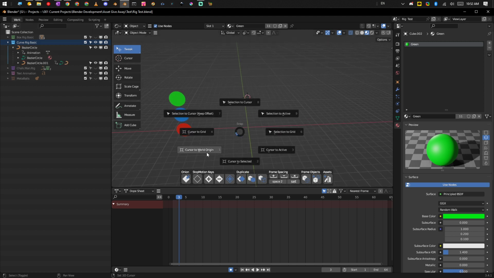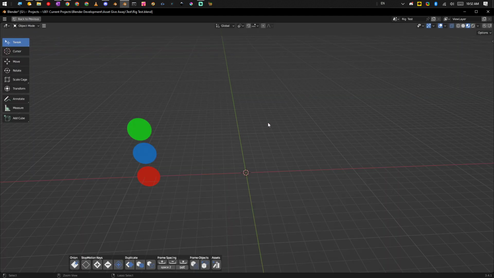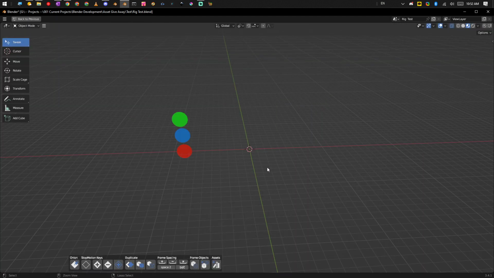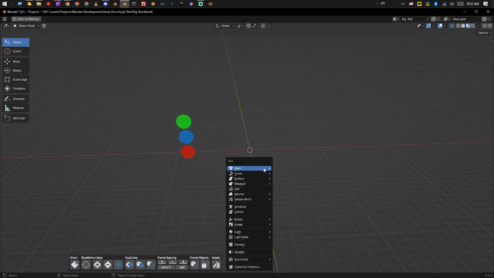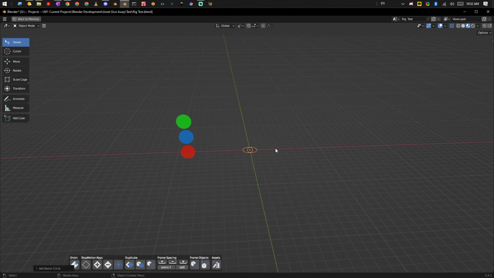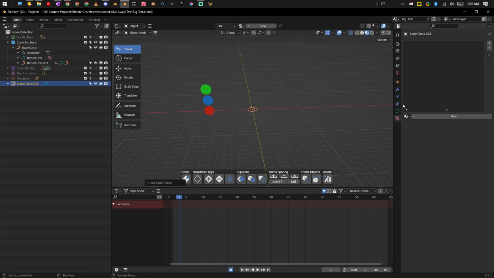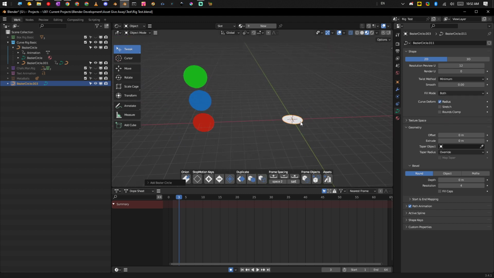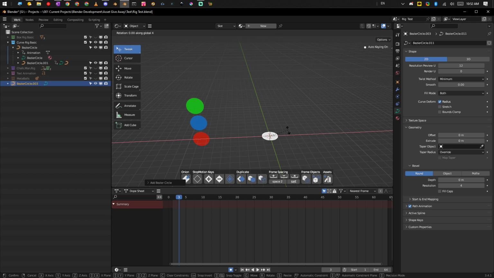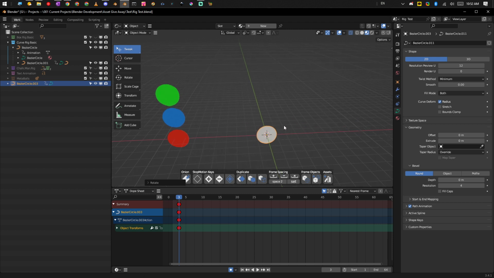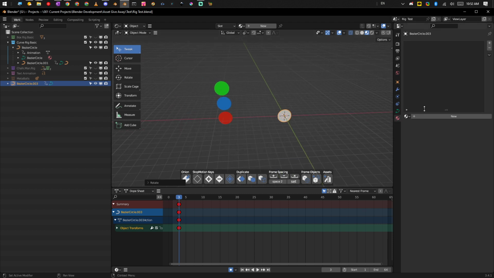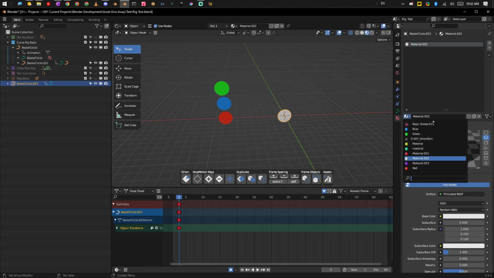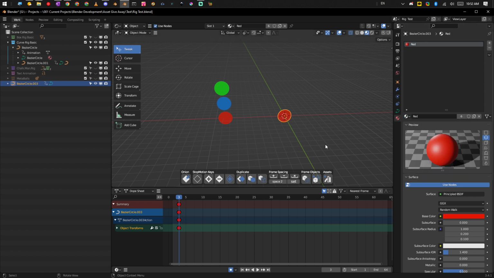All right, so I'm just going to recenter my origin, go into full screen by hitting Control Space, and then Shift A, and I'm going to create a curve. Okay. So I want to switch this out to a 2D object, and then I want to give it a fill. And I'm going to rotate this on the x-axis 90 degrees, so I'm going to hit RX 90. Okay, and I'll just give this a quick material. So let's see if we can find our red.